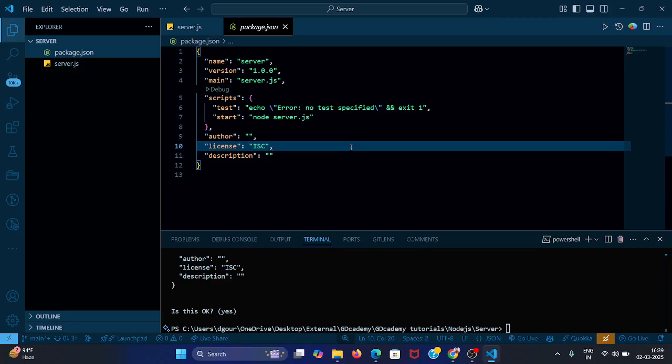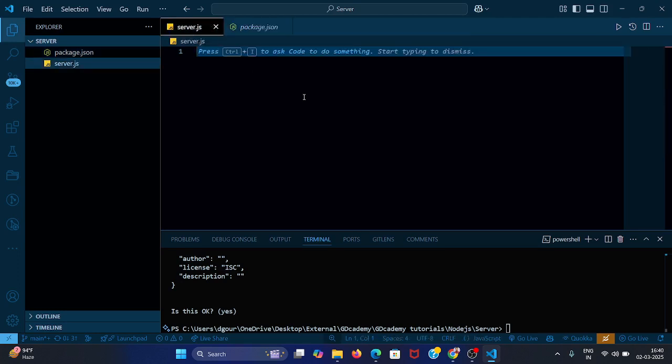But whenever we use nodemon, our server will be restarted automatically, and nodemon will be installed as a dev dependency. I will be showing you which packages are dev dependencies and which are not, and we will be learning about them, not in depth, but whatever is required to make your project. Okay.